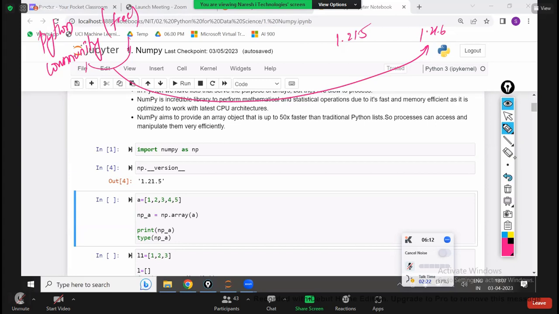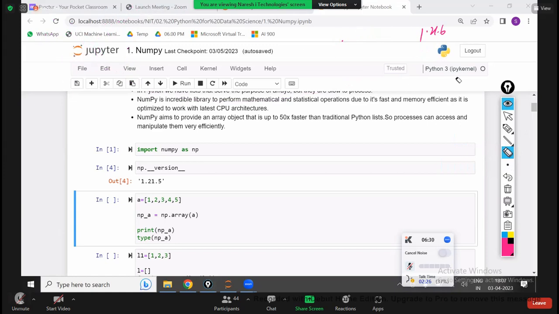It is not with respect to a single company, and only the people working inside Python create these functions; we don't need to think that way. It is a free community, multiple people participate and upgrade it, so every time we get a latest version. Whenever there is a latest version of NumPy, if you registered with your mail ID while installing Anaconda, you'll get the updates by mail: this was updated and these modifications were done. If you installed the free version, you may not get the update mails.